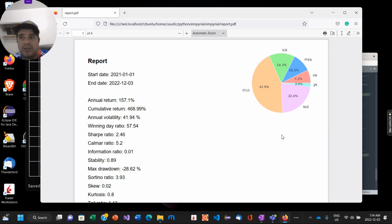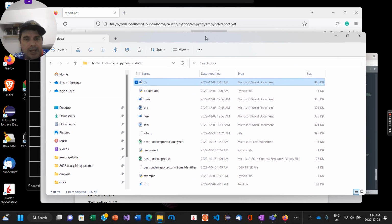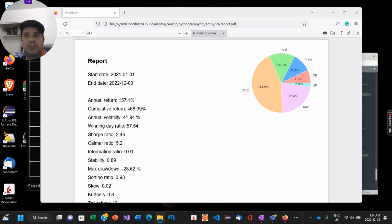Now, what I'm going to show you is the really important stuff, okay? So what you're going to see here are the six stocks, okay? Now, what I do is I have a way to collect the data, the charts, and before I submit to Seeking Alpha, I have to remove a lot of extraneous data, because people get overwhelmed by it. On top of that, there's just raw data.